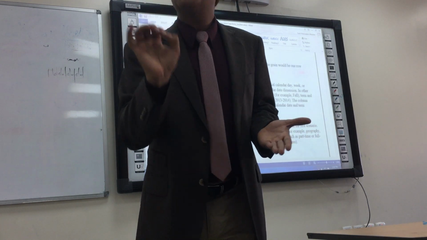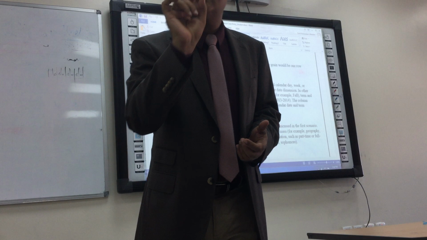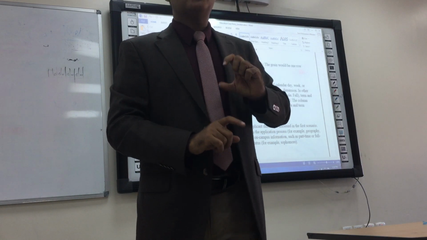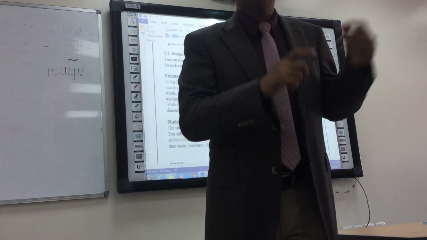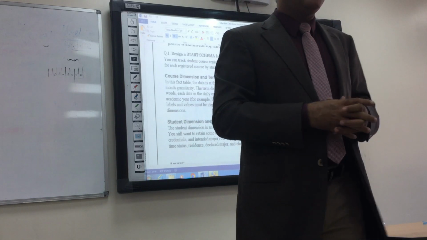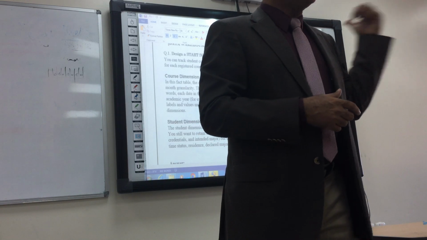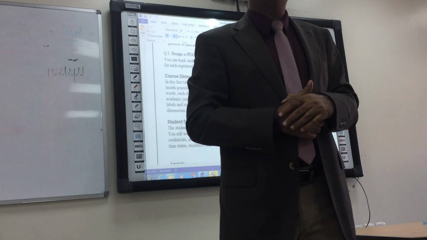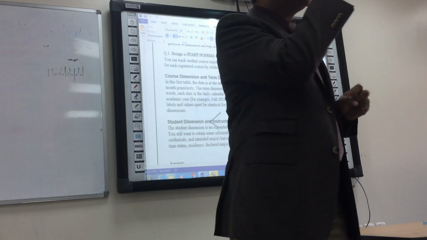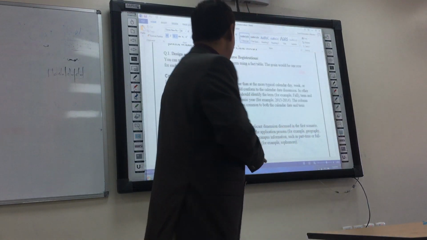Then the measurement should be how many? Count. How many? So how many students register in course A, course B? How many students register with a specific group if I care about groups, a specific level if I care about levels, and so on. So the measurement is counting how many students register.